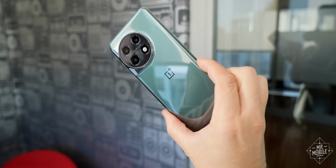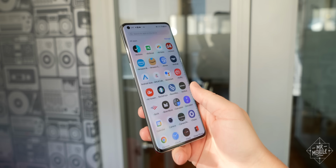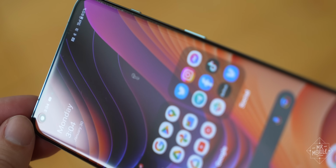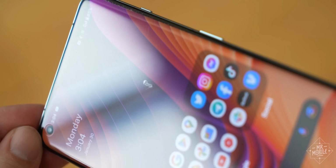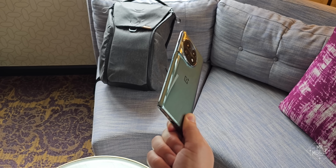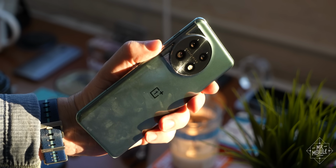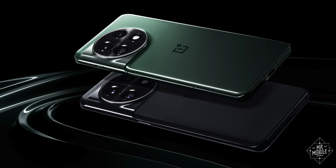That gloss is Gorilla Glass, 5 on the back, Victus up front, and it's protected by a factory-installed screen protector that I'd like a lot more if it wasn't so cheap. As it is, it started to bubble and scratch within days of my unboxing, so I ditched it. That glass has been merged with the expected aluminum and forged into the expected elongated candy bar. Coated with an oleophobic finish that doesn't quite keep up with the fingerprint problem, buy the matte black one if you're worried about that.